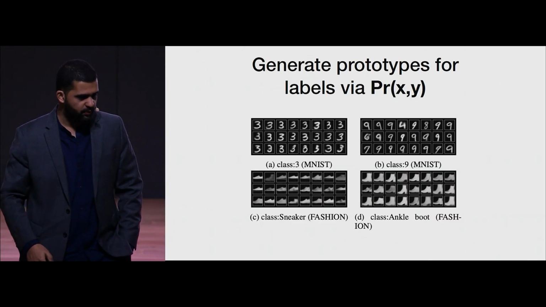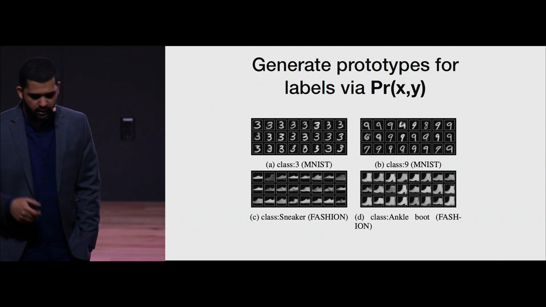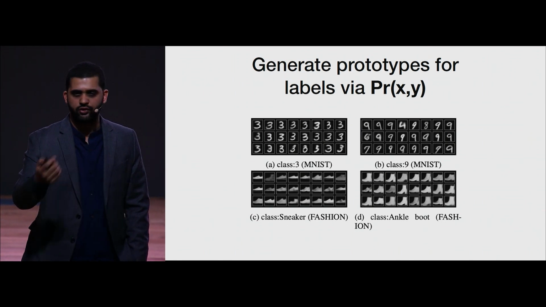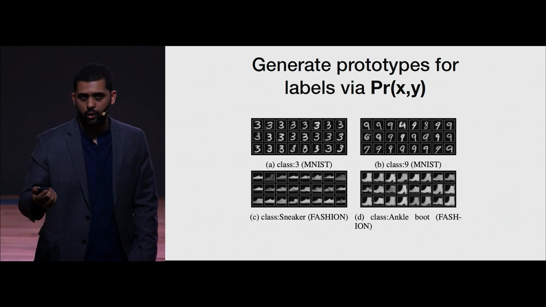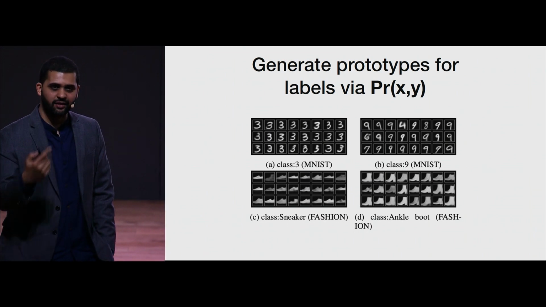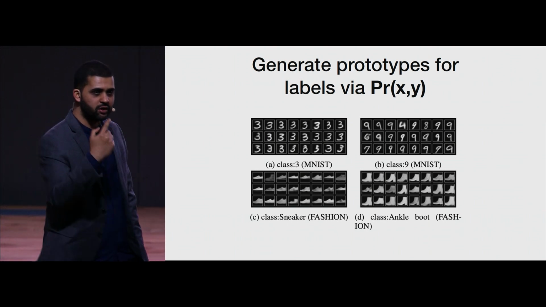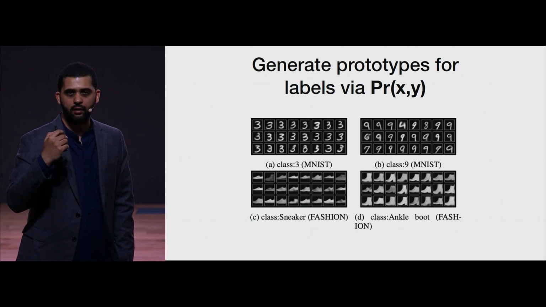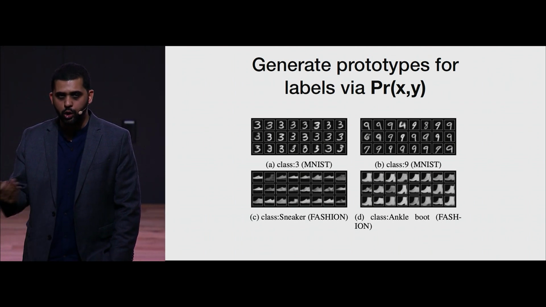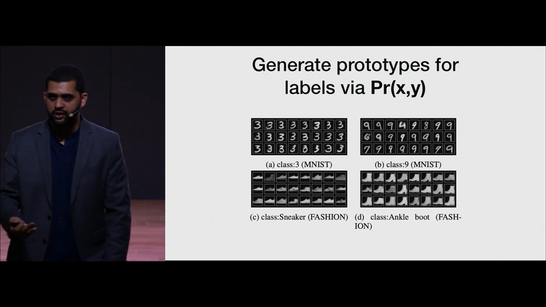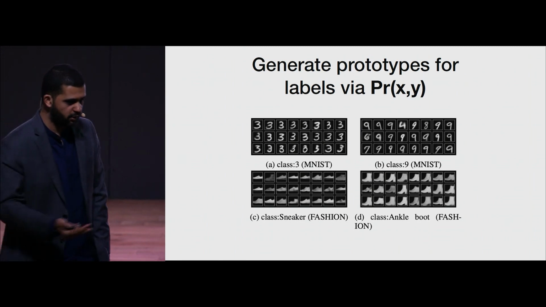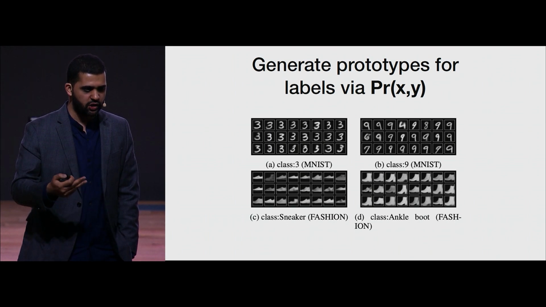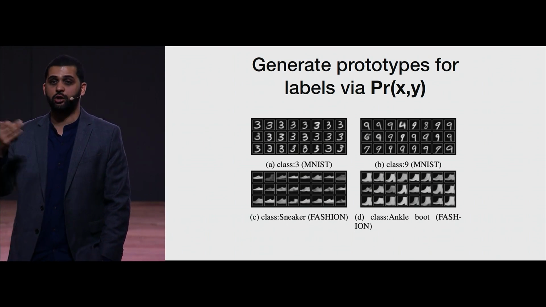To give you a perspective of what we're able to do, in classical deep learning, you'd pass an image, and it'll tell you, for instance, this is a 1 or a 0, or this is a shoe or a shirt or whatnot. But here you can actually get the circuit to tell you what the prototypical images are for a certain label. What do 3s look like? What do 2s look like? What are the tokens that tell you for a given label? So for instance, what you see here are for the image 3, you were able to reconstruct what the network thinks is a 3.